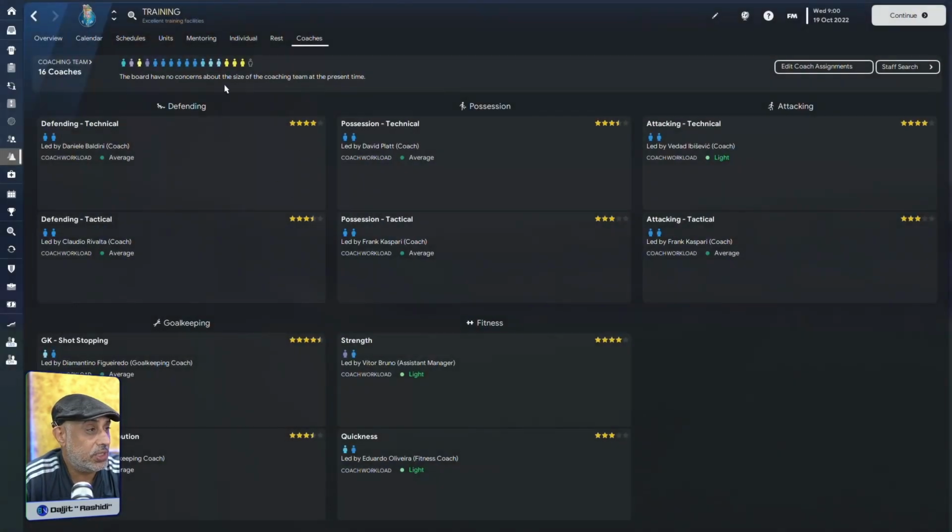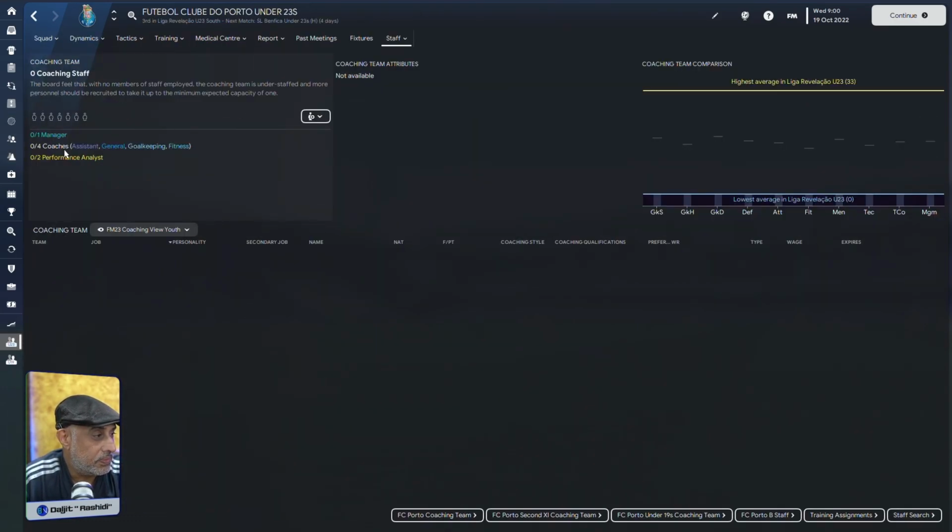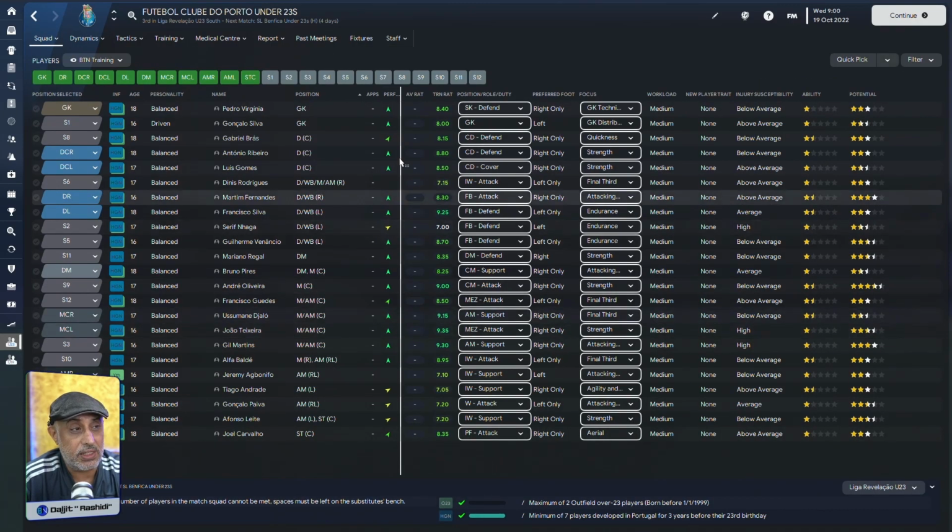And the issue here is that we're full house. We can't get any more, right? But we can do it for the coaches in the under 23. So I plan to add coaches here. Once I add coaches here, we should be able to raise the standard of the coaching even for the main team, because under 23s, even though we don't have any coaches, they're still going to be training. They train with the senior team and the senior team coaches.